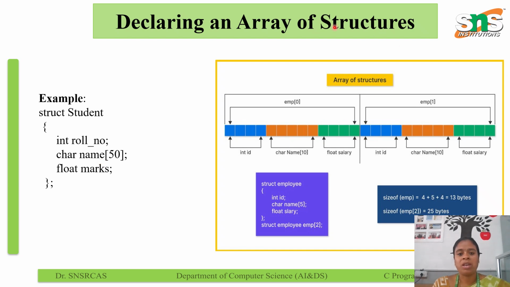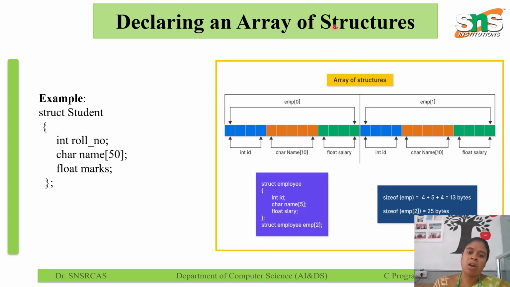Need for array of structure. Suppose we have 50 employees, we need to store the data for 50 employees. For that we need to define 50 variables of structure employee type and store the data within them. However, declaring and handling 50 variables is not an easy task. Let's imagine a bigger scenario like 100 or 1,000 employees. If we declare the variables this way, it is not possible to handle. So struct employee, struct is the keyword, employee is the structure name, employee1, employee2 and employee3 are the variable names, up to 1,000 variable names.